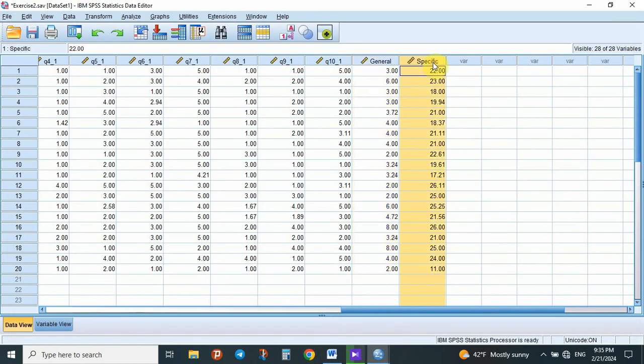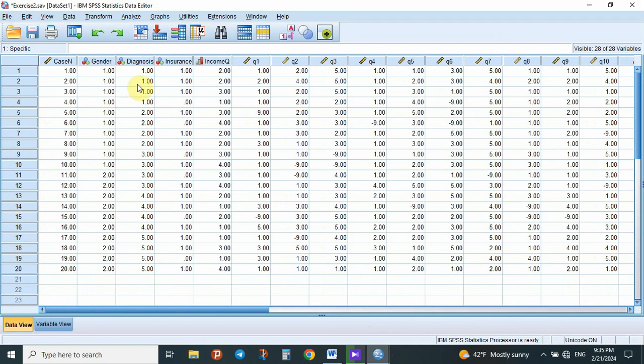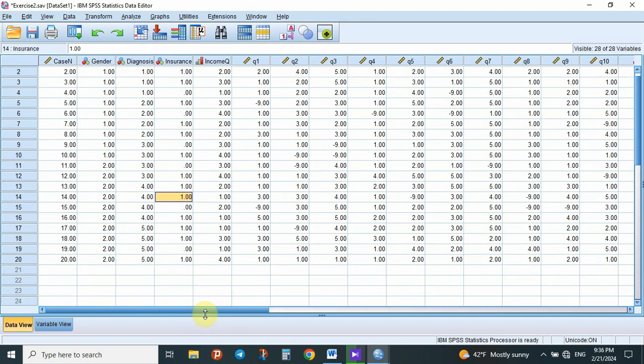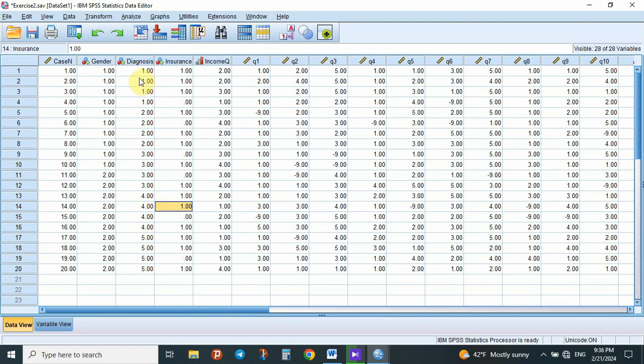Saving SPSS data file in tab delimited format appropriate for M+. If you intend to analyze your data using M+ software, you can first input the data into SPSS or an Excel spreadsheet. Subsequently, save the data in a suitable format for M+. In SPSS, the tab delimited format is appropriate for M+. It's important to note that when exporting an SPSS data file to M+, there's no need to replace missing values with the series mean before exporting the data.